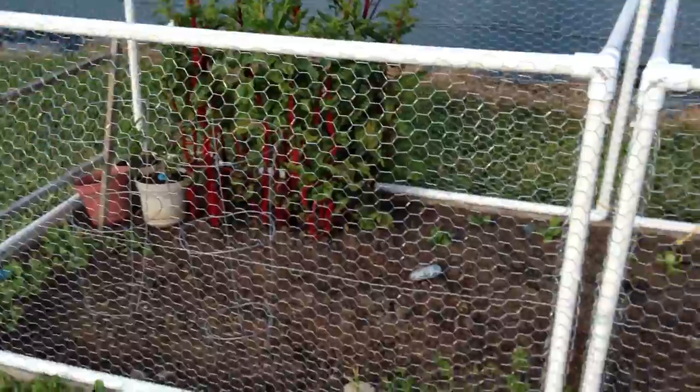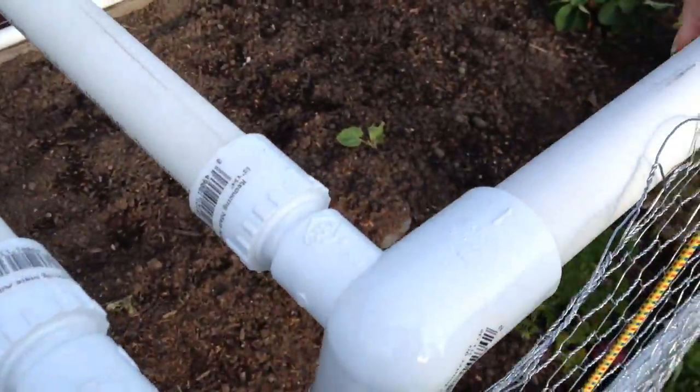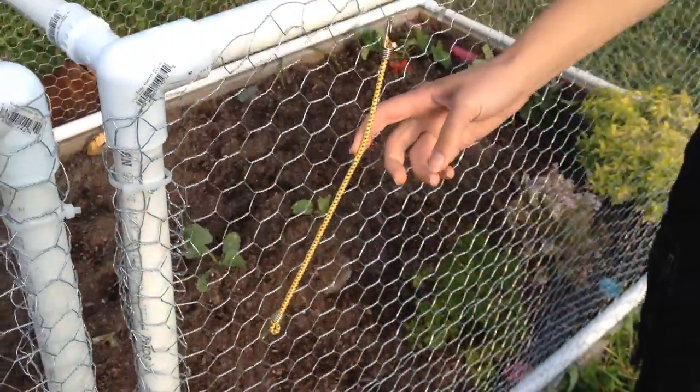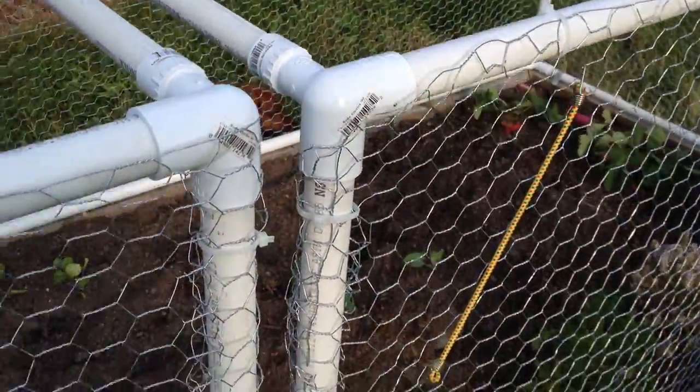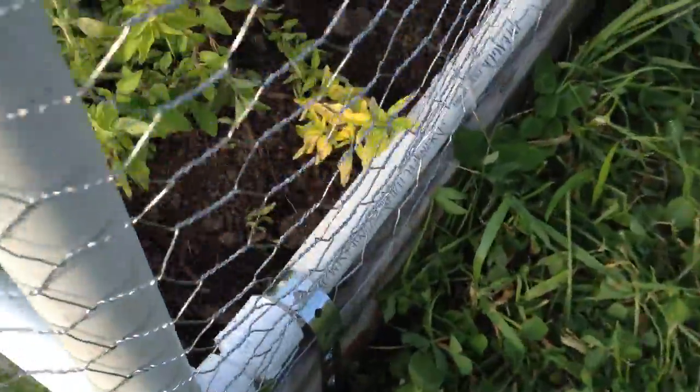And so we used basic materials, some PVC pipe and angle joints, zip ties, standard chicken wire, and then we have a couple of mini bungees just to close it off when we're all finished, said and done. And then we have these pretty cool metal tabs down here.